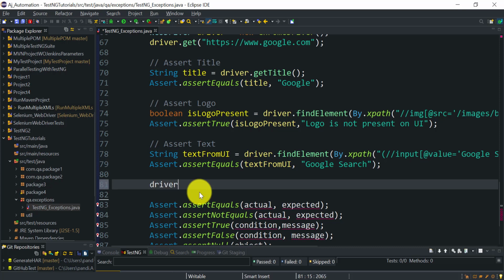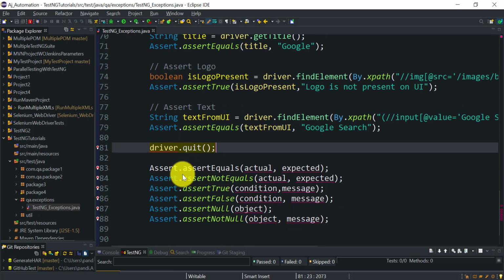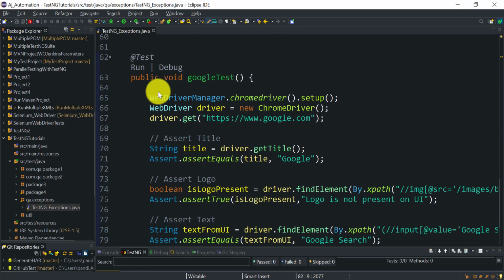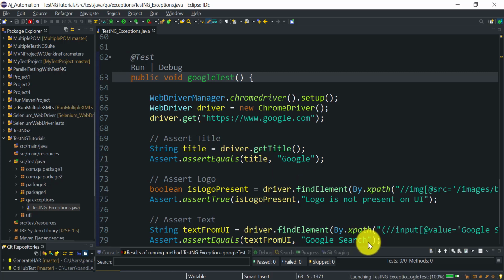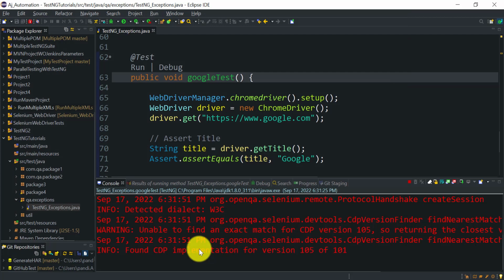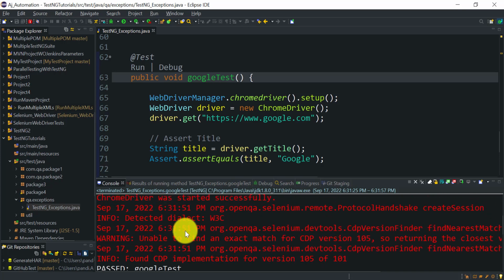And at the end we will close the browser. So let's run this. Okay, so test case has completed, and we'll see whether we got some exception or not.